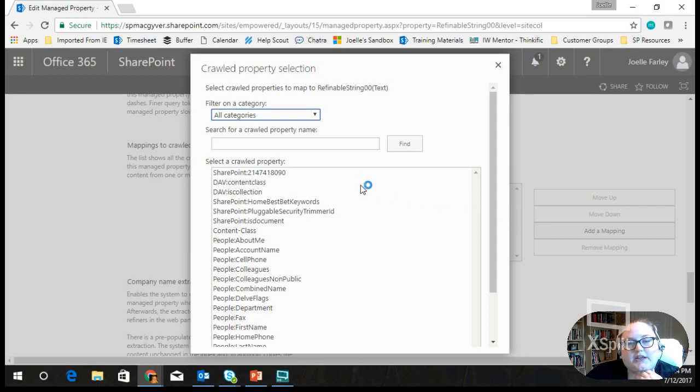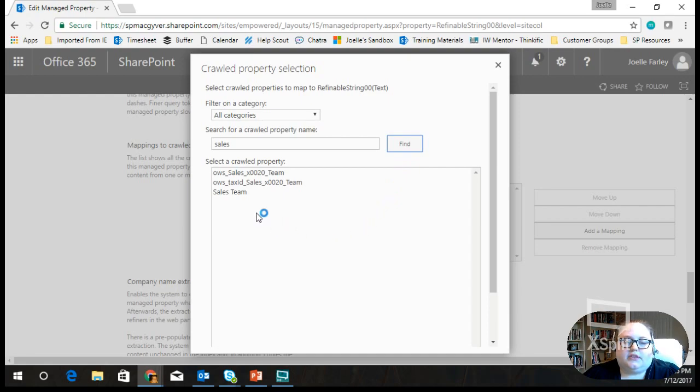That has come in handy in other search-driven sites that I've built. Basically, this is your crawled property section, and then you just search for what you need. So if I type in sales and hit find, I will see a couple of different options here. This part can be a little tricky, and it's really trial and error, unfortunately.